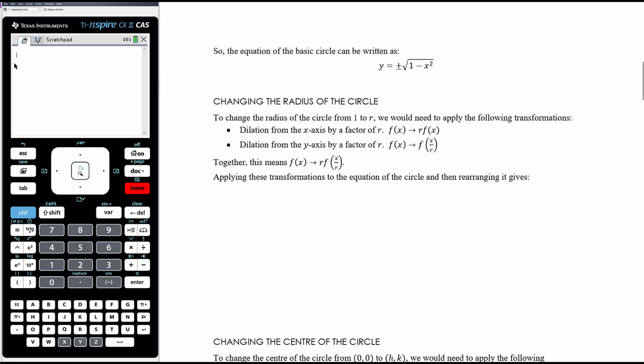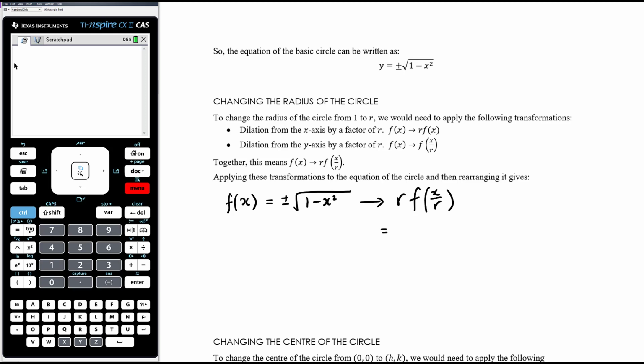So if we do that to the equation of the circle, now it is a bit not mathematically correct to call that f of x, because it's not technically a function, but for all intents and purposes, for what we know at this point, I'm just going to call it f of x. So if we think about f of x as being the positive or negative square root of 1 minus x squared, then we want r times f of x on r, okay?